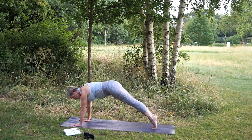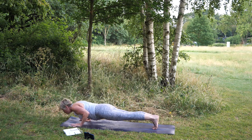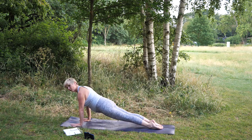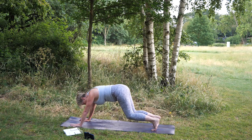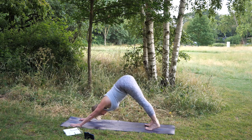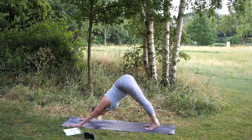Inhale, plank. Exhale, either chaturanga or knees, chest, chin. Lower back down, inhaling cobra or upward facing dog. Knees to the ground, curl toes under, downward facing dog, exhale. Take one full breath here, inhale. And exhale.